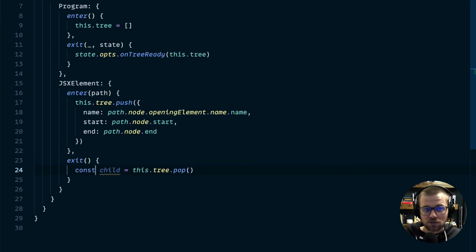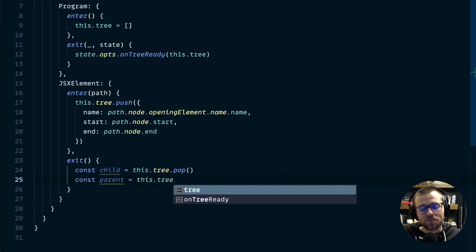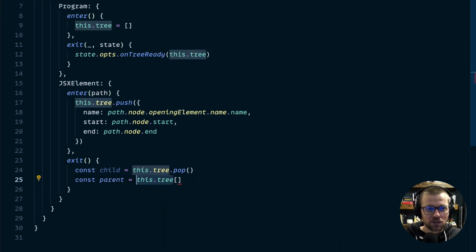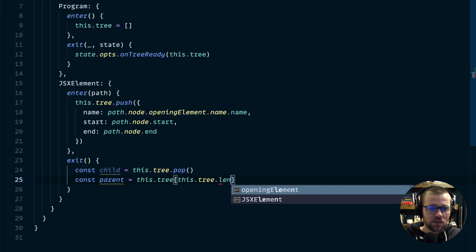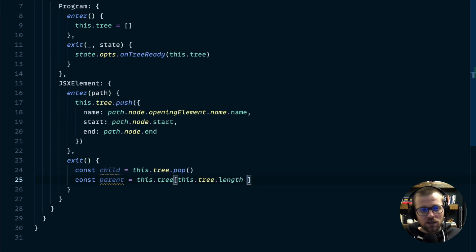This will grab the last element in the array. So as we're exiting, we can take this child, and then we can also take the parent. So we know that the next item before that is the parent. So we say this.tree, and then we take the tree length, and then -1. So this will get the last element. Now we have a parent.